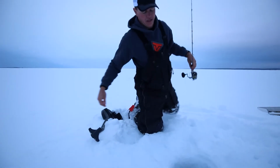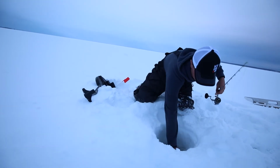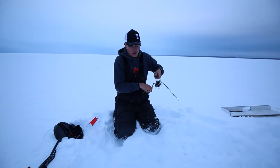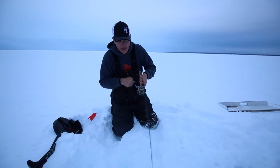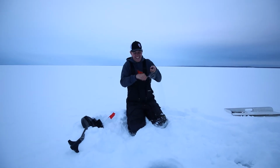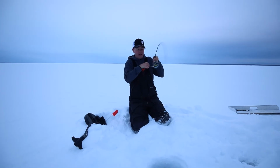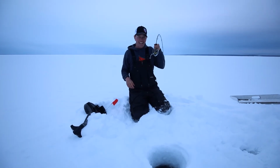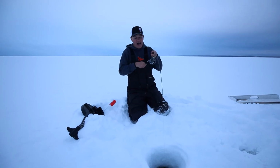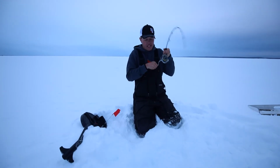We waited all day for potentially this one bite. I'm just gonna start reeling till it's tight. Oh, I'm nervous. We're on. We are hooked up. And I think we got a big dirty burb. This bait sat all day for a big laker. We thought we saw a big laker on the camera. I think we did. The lake trout activity picked up.